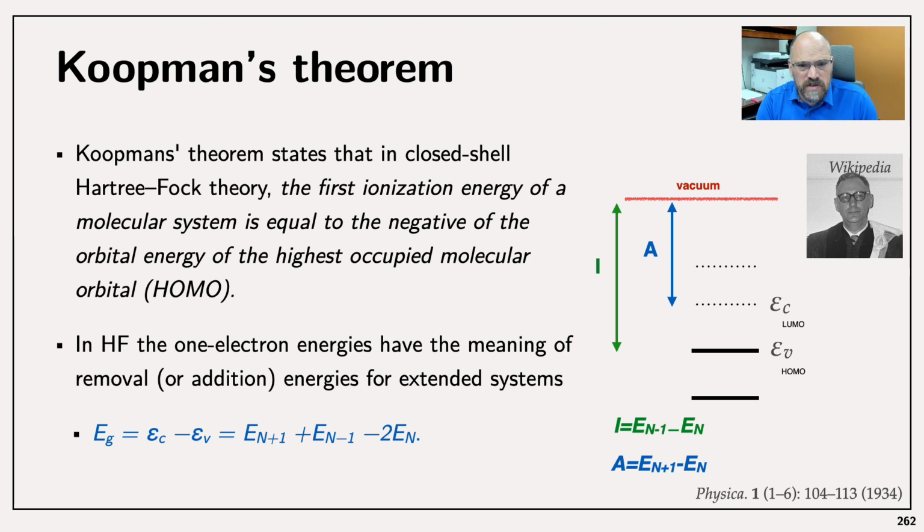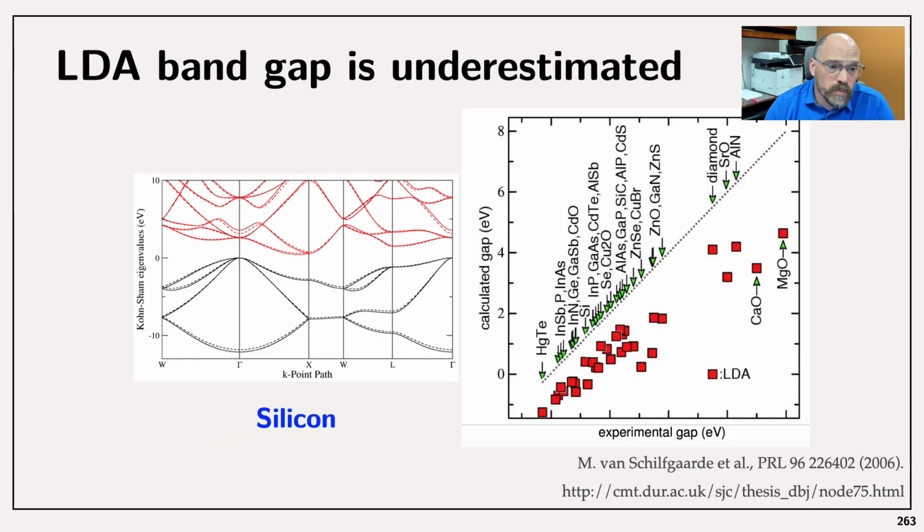One thing I didn't say in the previous lecture on purpose, when I spoke about the failures of DFT, is the band gap. It turns out that in LDA, the band gap is significantly underestimated. So when you want to compare something with experiment, it's a good idea to do this kind of plot that I got from a PRL in 2006.